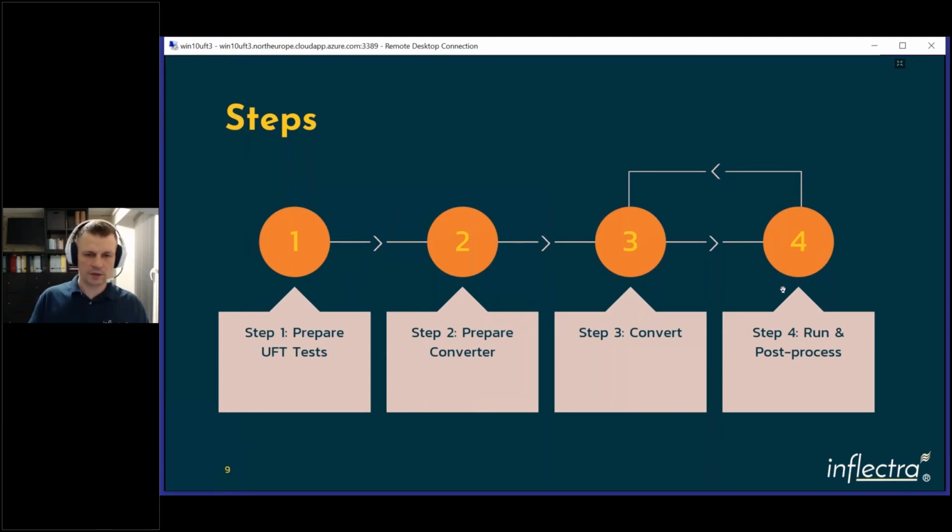So we either change the converter or we change the source scripts in UFT. If we change a source script in UFT, we make sure it still works in UFT, so we didn't break anything, and the converted version should just work in Rapise. This is how the conversion process should be set up.